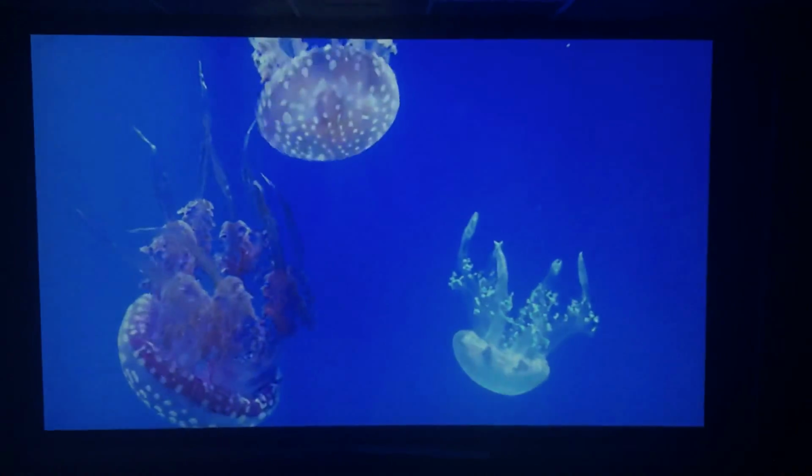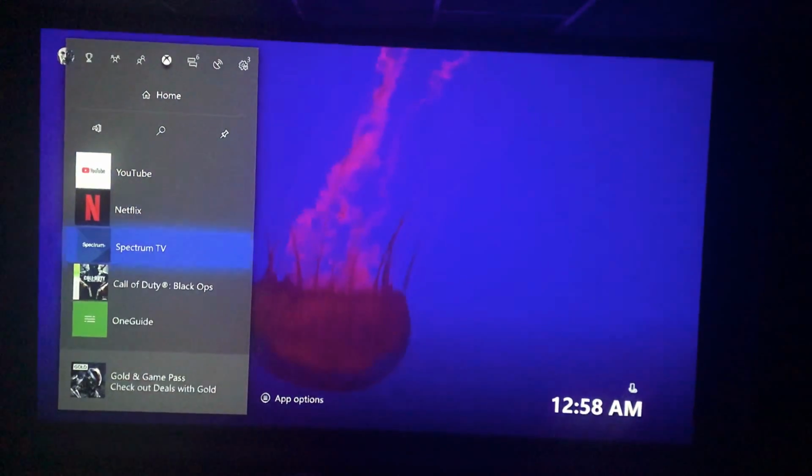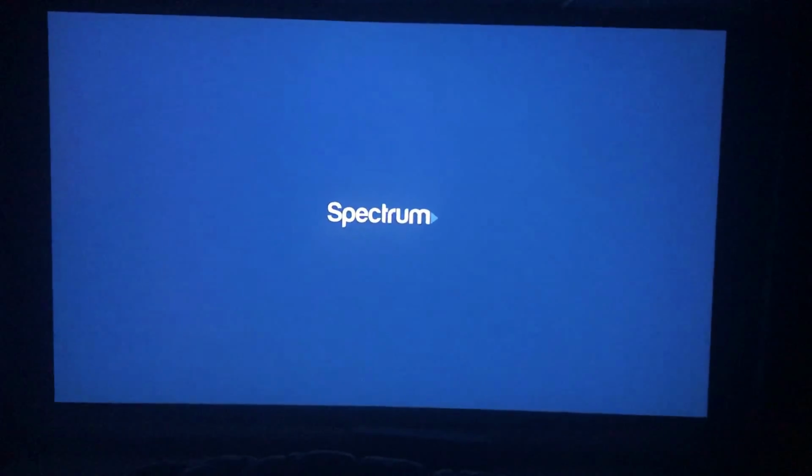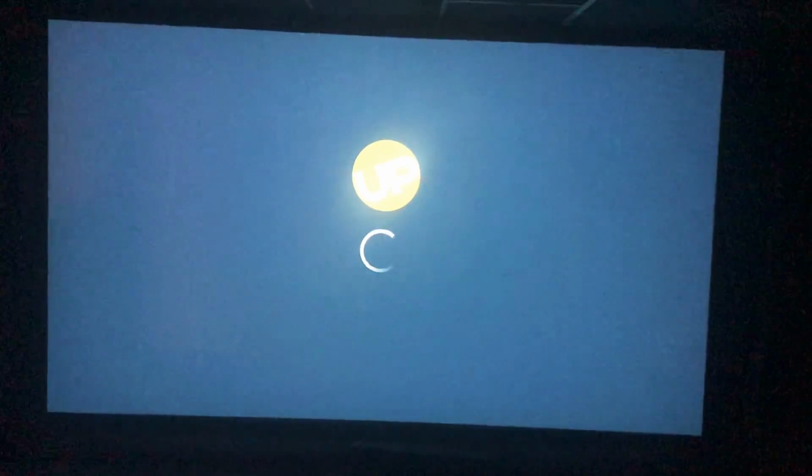And let me tell you guys, a lot of people only use these things for movie nights, but I watch regular cable on this, and that's not even a joke. Every night when I get off of work, I come in here, I'll either go to Netflix or Spectrum TV. Let's go to Spectrum real quick. My normal cable comes up. I watch football on this thing, when football season's in. It was baseball currently and hockey, so. But I'll watch pretty much whatever.